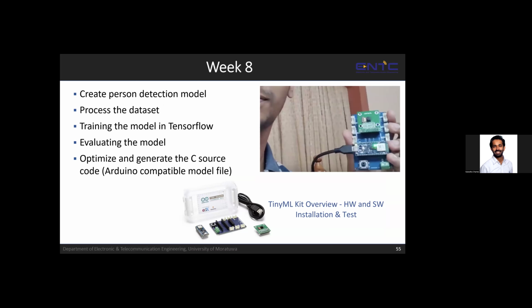I mean, if you're thinking that we are learning how to develop two projects in the same week, well, that is doable because we are giving you the ingredients in the first few weeks. Once you have that, you have already developed part of the project. What we are doing here is only putting that together. Okay, so this is our outline for the 8 weeks.